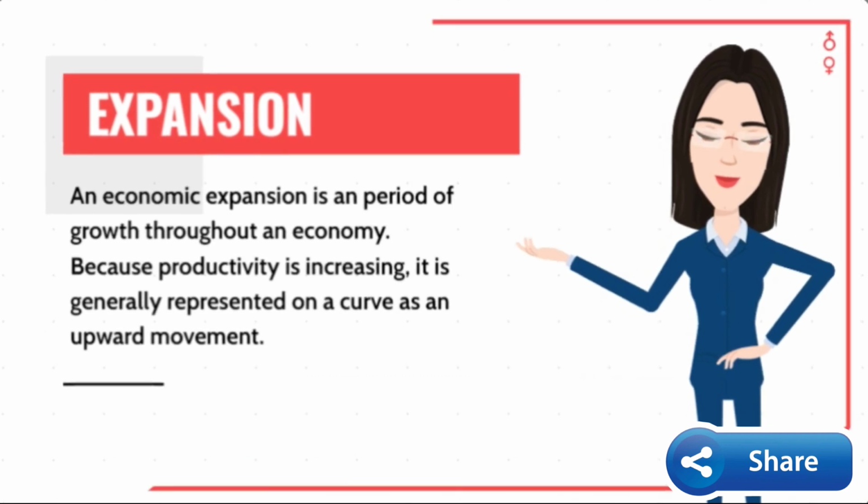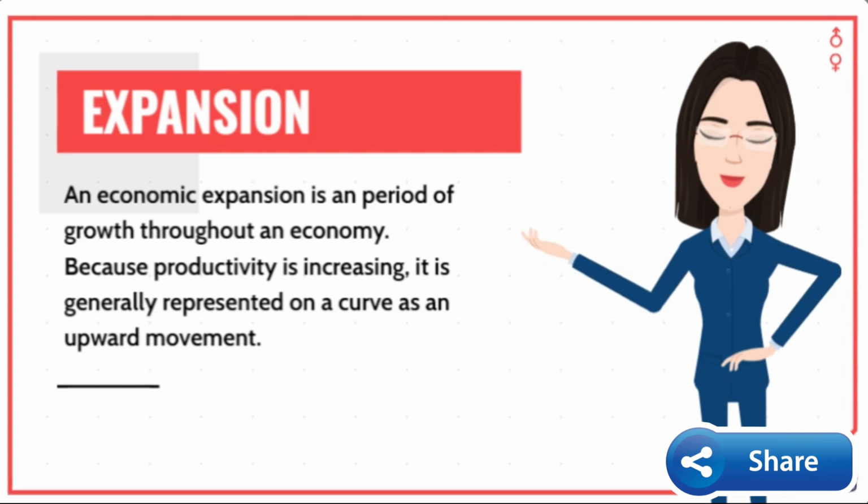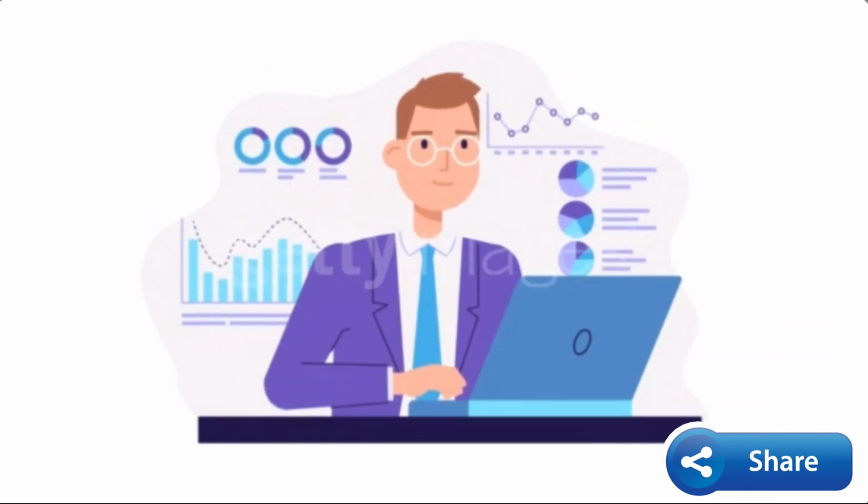What is expansion? An economic expansion is a period of growth throughout an economy because productivity is increasing. It is generally represented on a curve as an upward movement. In some cases, the expansion phase is also known as the economic recovery phase because it occurs after the economy has contracted for a long period.